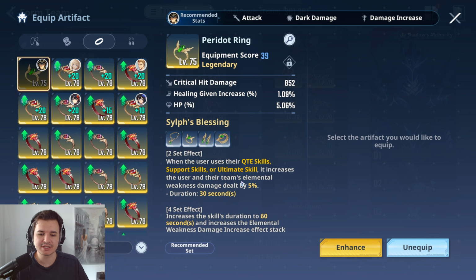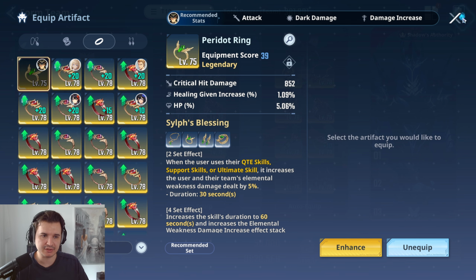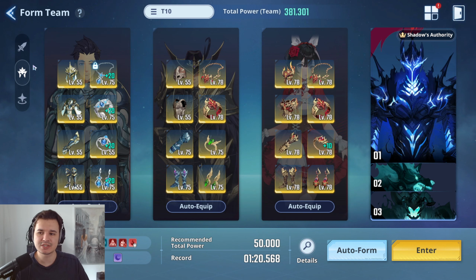I'm showing you what it does again. So when you're using a QT skill or an ult, it increases the elemental weakness damage dealt by 5%. So this set here allows us to break a little bit more than usual, as well as increase our dark damage for Lim and Bora. And this is the set I opt for.